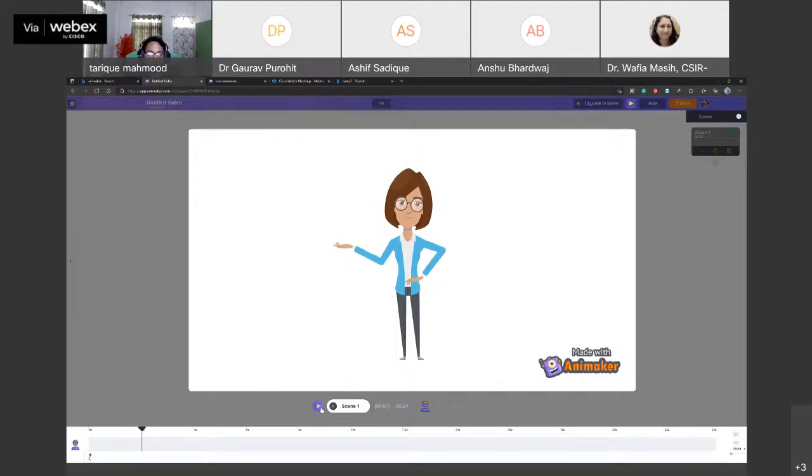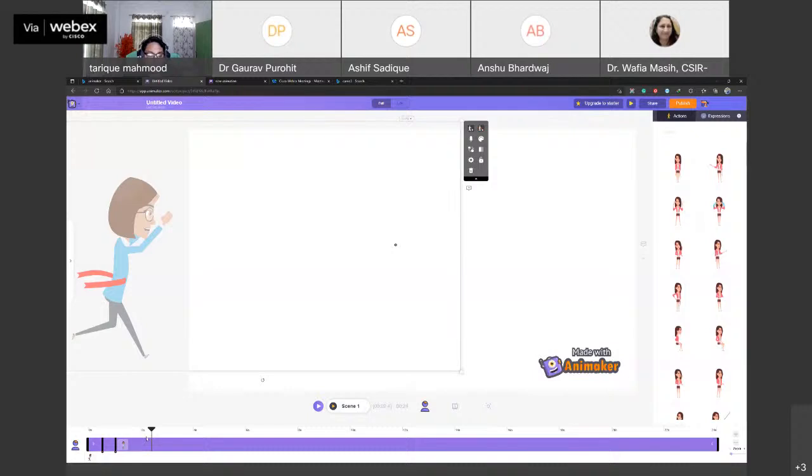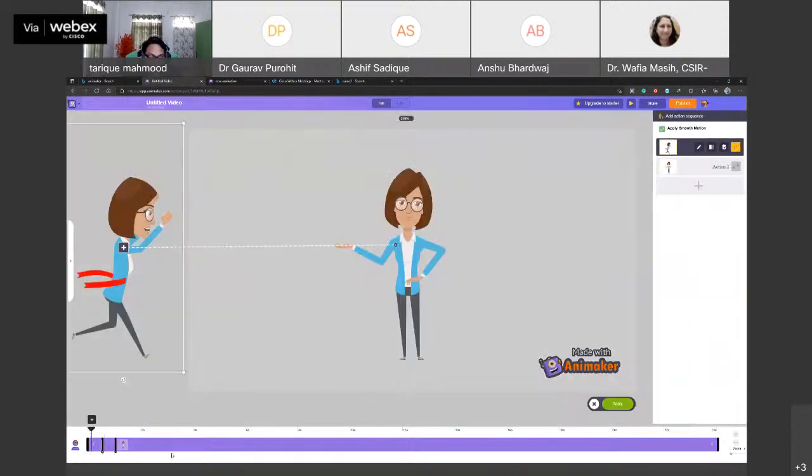Now you can ask me why it is so fast. It is shown very fast because you can see at the bottom in the timeline the lady is running and stopping at approximately 1 second, right?